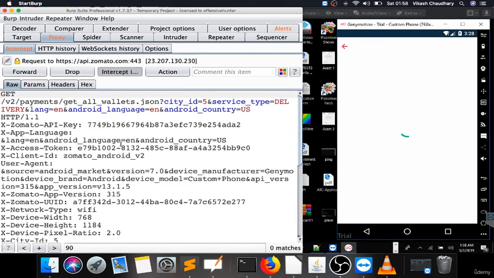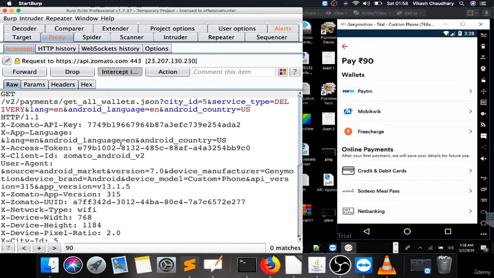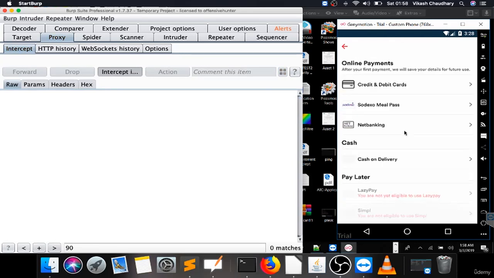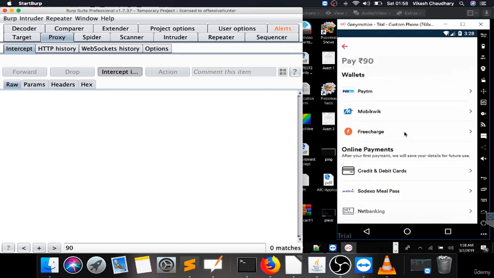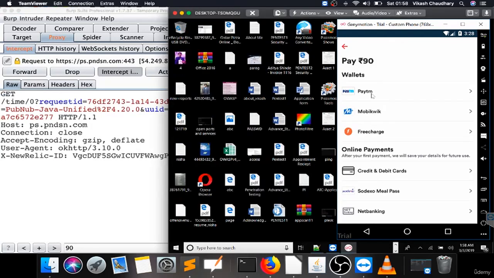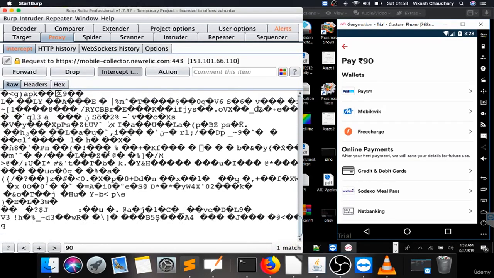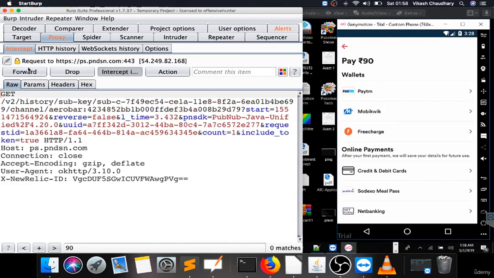forward. City ID 5, country US, but nothing is happening over there. Let's forward. Now, if I'm trying any of the payments, a debit card, let's say MobiKwik or, let's say, Paytm. Okay, not this. Let's forward this.